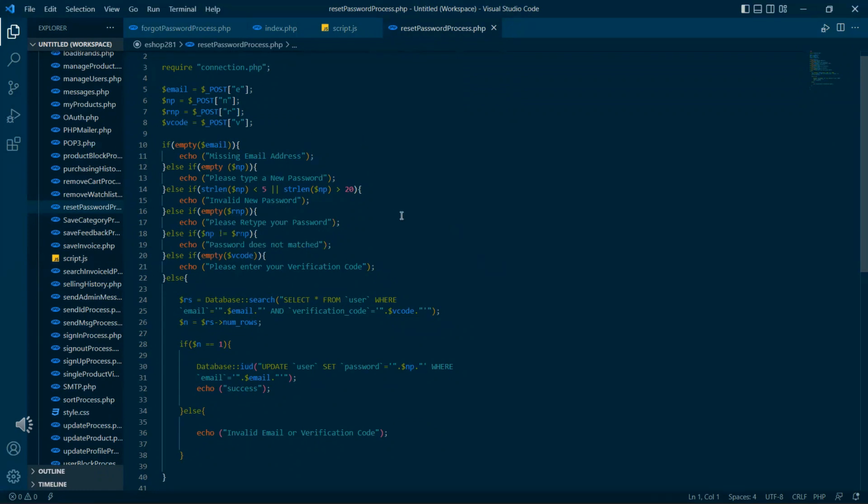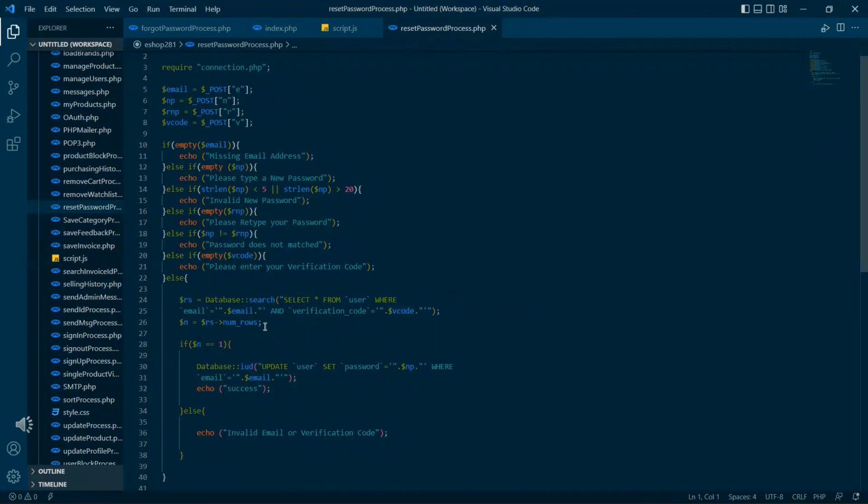After completing all these validation, then we will go to this part. From this query, we will take all the values of user table, which is equal to the email of the user, the value which we taken by the $email variable, and also the value which we taken by the $vcode.